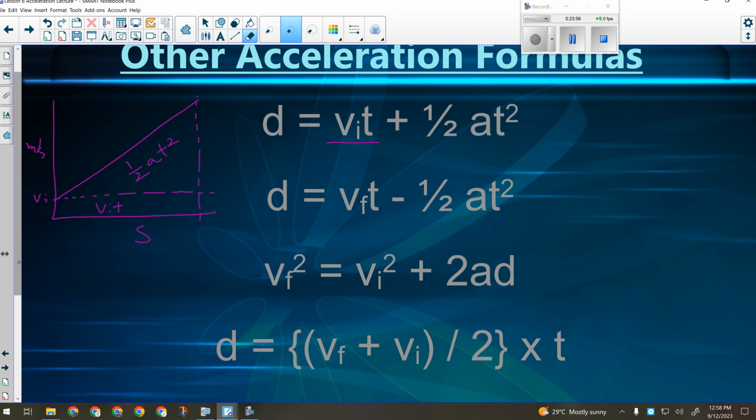Now, this one right here looks very similar, except it uses VF and subtracts the AT squared. So what is that one doing? It's taking VF, that would be this value here, and multiplying it by time. In other words, it's calculating this whole square, and then it's subtracting 1/2 AT squared. In this rectangle, are this triangle here and this triangle here the same? So if I calculate the area of this box by going VF times T, and then I subtract this triangle, does that leave me with this area? It does. So those two equations are calculating the area under the line on a velocity versus time graph.